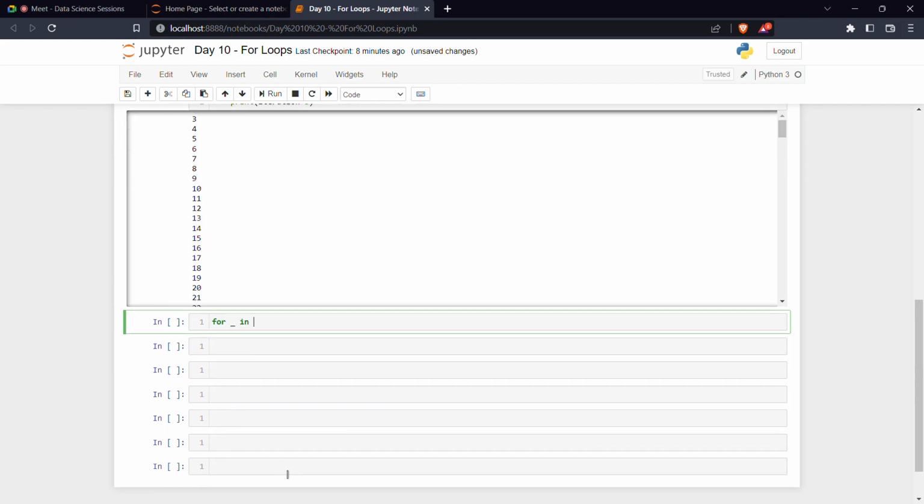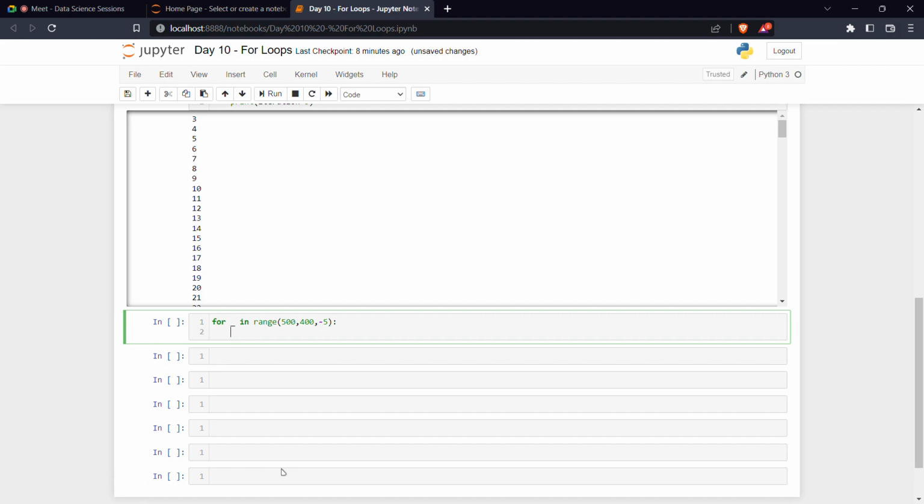For underscore in range of 500 to 400, minus 5, as we did yesterday. So it's a reverse indexing kind of thing. Underscore is a variable now, so I can print underscore.